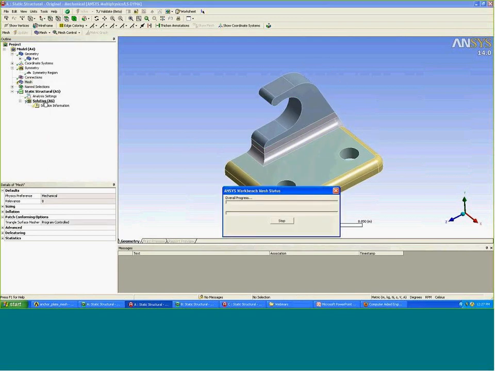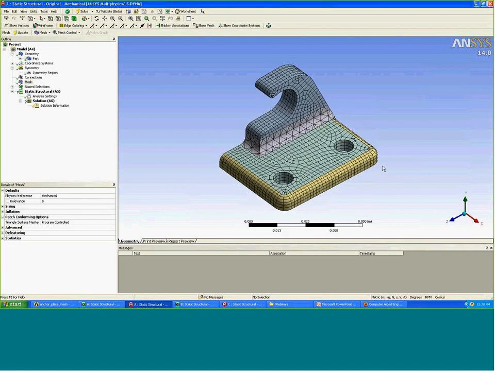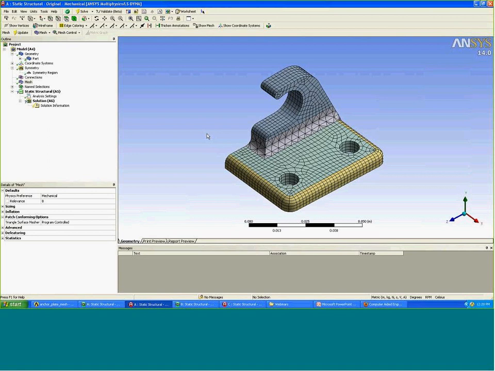So let me click and generate the mesh, and you'll see the automatic method, real quick, will go through and sweep the bodies that it can, and then fill in tet meshes everywhere else. What you see is I get a really nice, uniform, swept mesh with really limited effort. That took me maybe all of 2-3 minutes to do those slices. So really not a whole lot of effort.